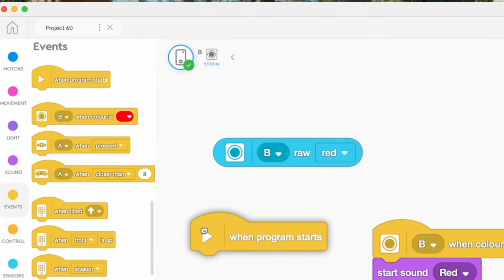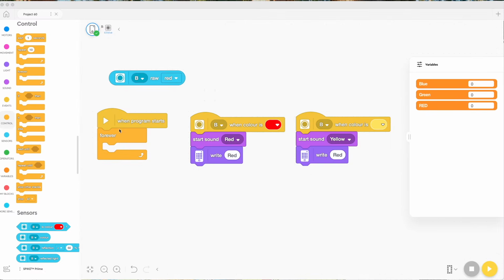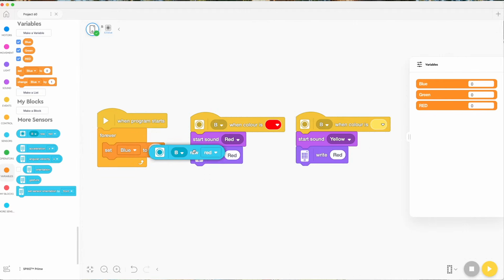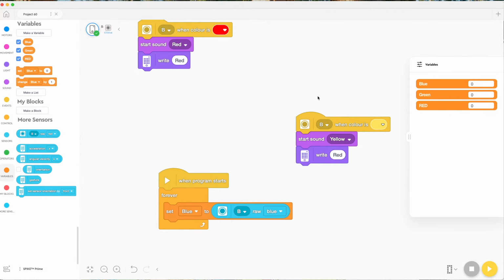I think we're going to go when program starts. When program starts, and inside this forever loop, we are going to add from the variables. We're going to set the blue value to whatever the blue is reading. Okay, put these up here.